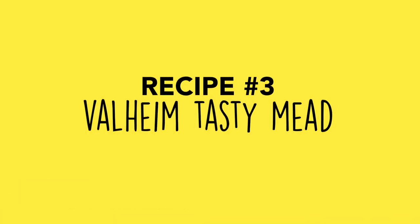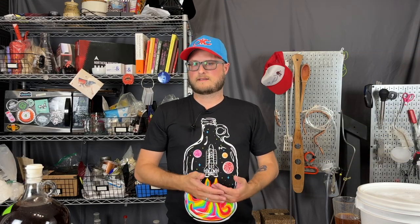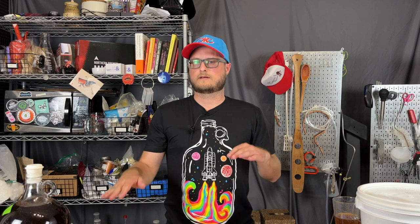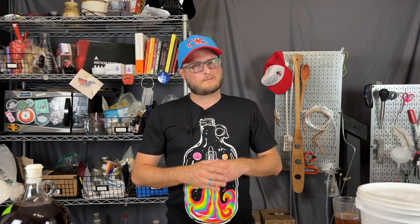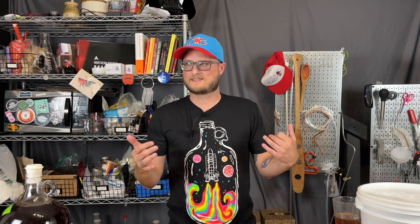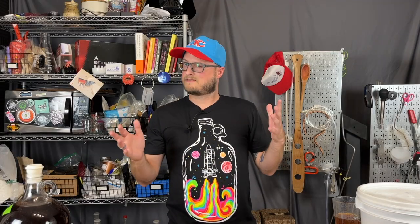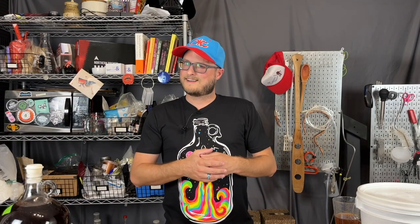And finally, number three, the Valheim Tasty Mead. I really wanted to have a wine on this list that was just like a fruit wine or a grape wine. But man, the Valheim Tasty Mead, again, another sparkling drink. All three of these are sparkling drinks, actually, now that I think about it. It drinks like a sparkling wine, but it's got a little bit of that honey character in it. So I'm just gonna pretend it fits as a sparkling wine and go with it.